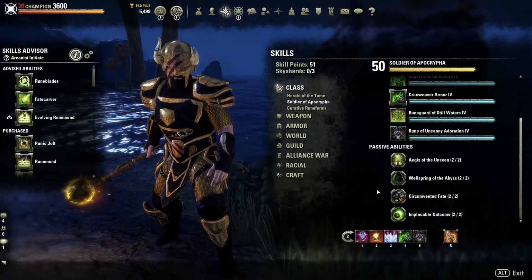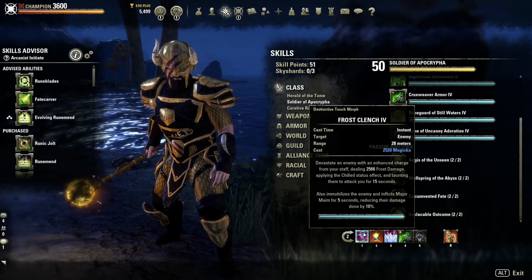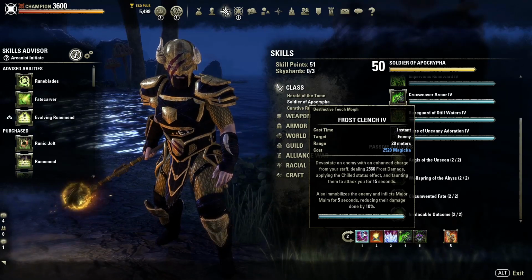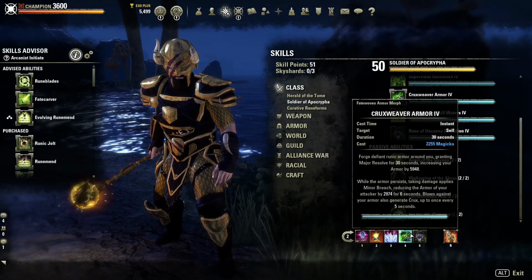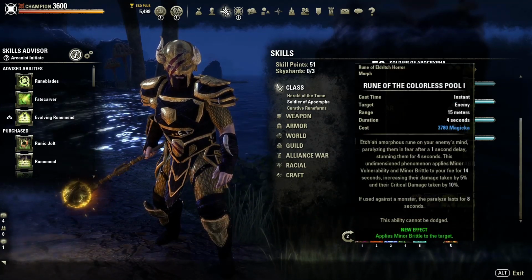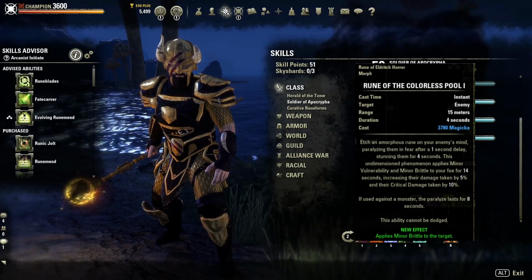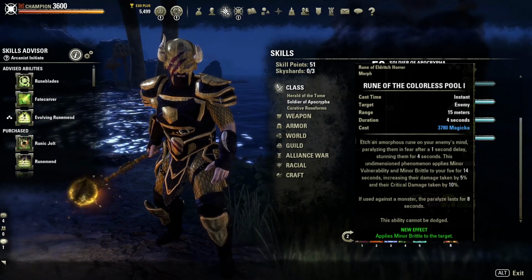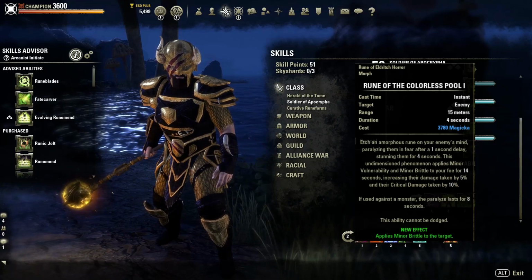In terms of a boss fight, we would switch Pulsar to Frost Clench because the extra taunt's nice. The Major Maim's really nice. The guaranteed shield effects can be helpful, but it's not as essential, because in a boss fight you would switch to the other morph of this skill, which is Rune of the Colourless Pool, and the reason for that is it's a 20-second minor vulnerability and minor brittle. You don't need to be using an ice staff to activate it, so it provides a really nice group buff because it's a reliable, high uptime skill.